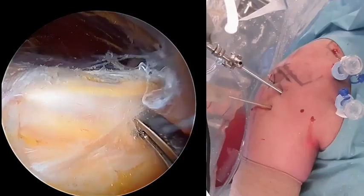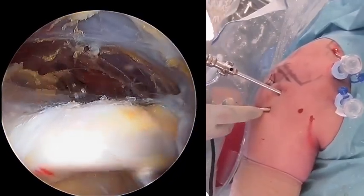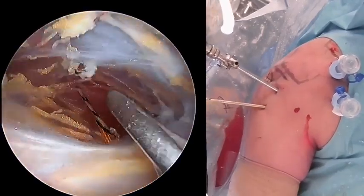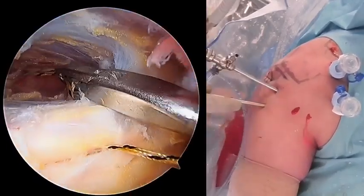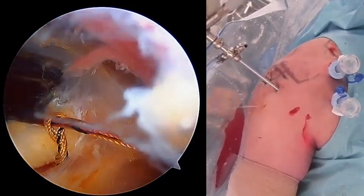Next, a port is made directly below the viewing port, about 2 centimeters below it, and a Kingfisher is used to introduce a suture tape with a loop suture on the end of it around the biceps tendon, locking the biceps tendon as a luggage knot.